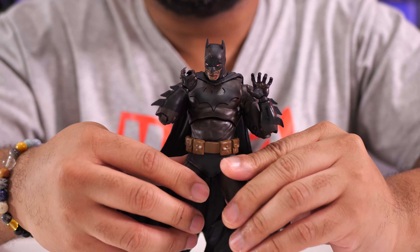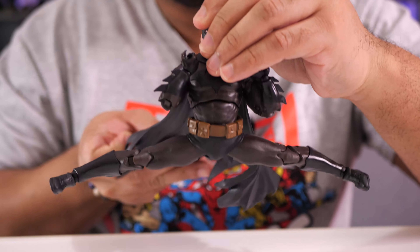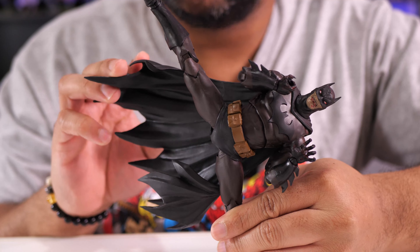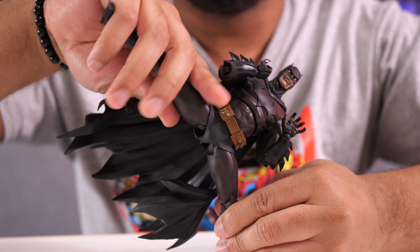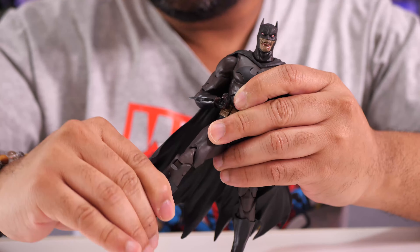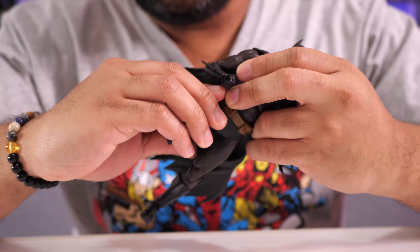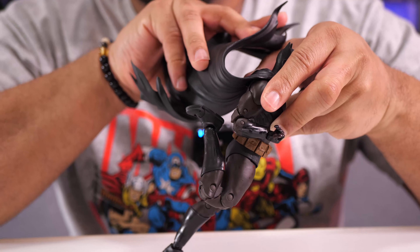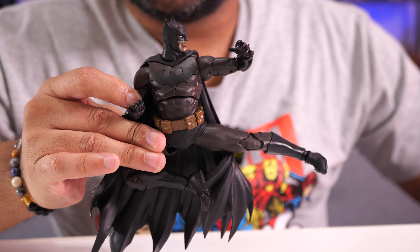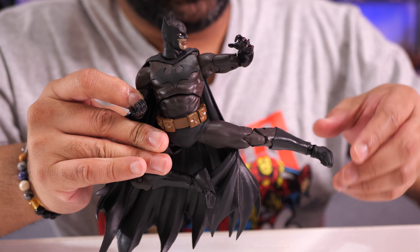Now the biggest thing — look at this. We got full splits here. Look how wide apart you can spread those legs and how high that kick can get. That is some really good leg articulation. I love it when you can stretch it out that far. We also have double-jointed knees — if you lift the leg up, you can see the back of it goes almost all the way to his lower back. You can even get him into a pose where, if you've got a stand or string him up, he can do a flying kick that looks completely legitimate.